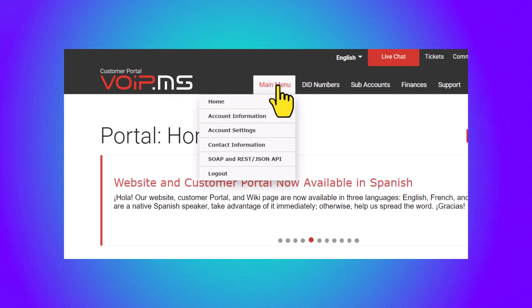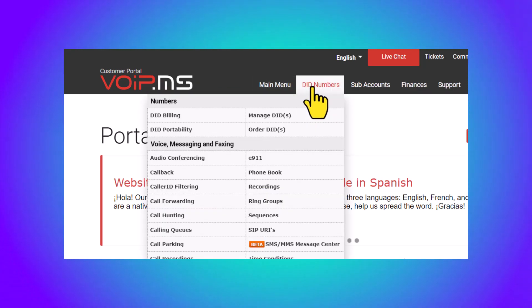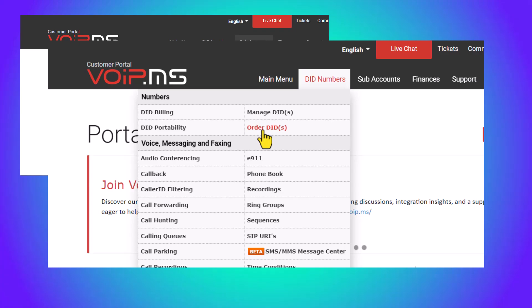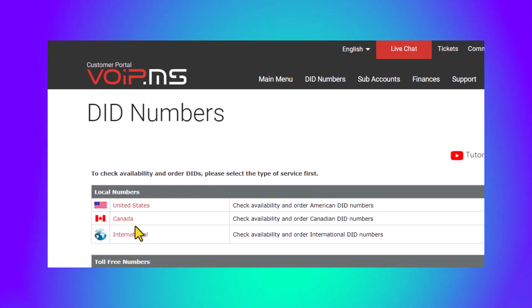The second service that goes hand in hand with 3CX is a way to get your phone numbers assigned to you. One of my favorite phone number providers is called VoIP.ms — I'll link that down below and I have videos on setting that up as well. VoIP.ms allows you to select phone numbers local to a geographic location and then set them up to route to your 3CX. Anybody dialing that phone number will go exactly where you want them to go through cloud-based voice over IP. VoIP.ms is a complement to 3CX, and the two together provide that entire communication system.